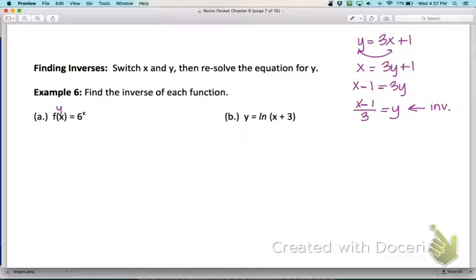So we want to do the same thing down here. Right now this is y equals 6 to the x. So the first thing we're going to do is switch. So I get x equals 6 to the y power. Now we have this in exponent form. The inverse of exponential is going to be a logarithm. So your goal needs to be to get the exponential piece by itself, which in this case it already is. So once you've done that, then you get to the point where you kind of feel a little bit stuck. Whenever you feel stuck, that is the step when we're ready to rewrite this in its other form. So now that I have it in exponential form with the exponent by itself, I want to rewrite this in log form. So the base is 6, which means we're going to have the log base 6 of x equals y. Remember, logs equal exponents. And so now we have it solved for y, and that is going to be the answer that we get.